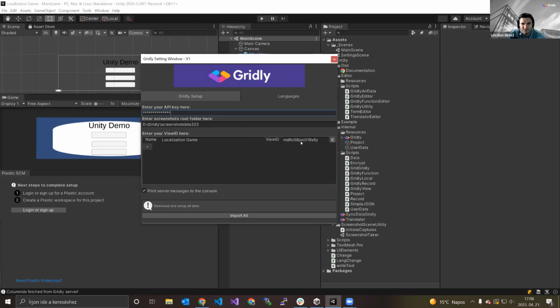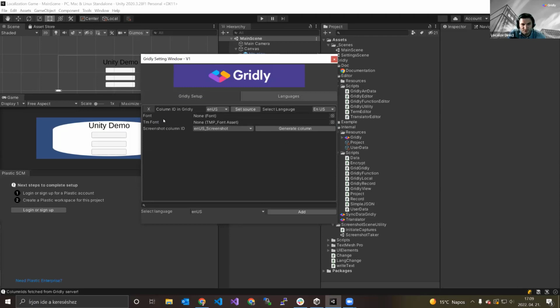It can be found also at the same place where you have the API key. If you've used the Gridly plugin before, this is a new thing in the new release. This is a path on your computer where the Unity plugin will look for these screenshots. And that's all about the Gridly setup. Let's go into the languages.